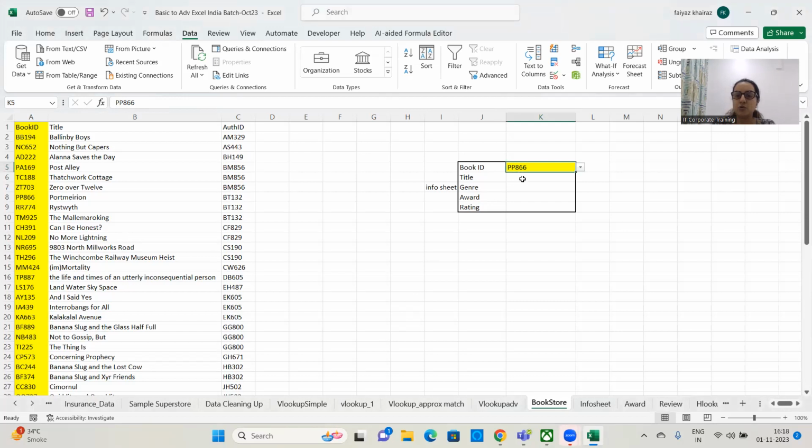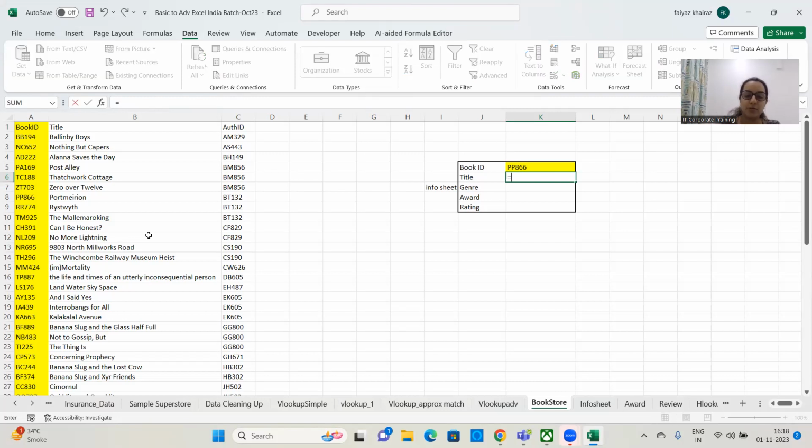Okay, great. So if everyone has completed creating the drop down for the book ID, let us now study the data. In this data, which is in the adjoining table, in column A, I have my book IDs. In column B, I have the title of my books. And in column C, I have my author ID. Now, if I want my title based on my book ID, I can use a VLOOKUP formula and look up the table on the left side.